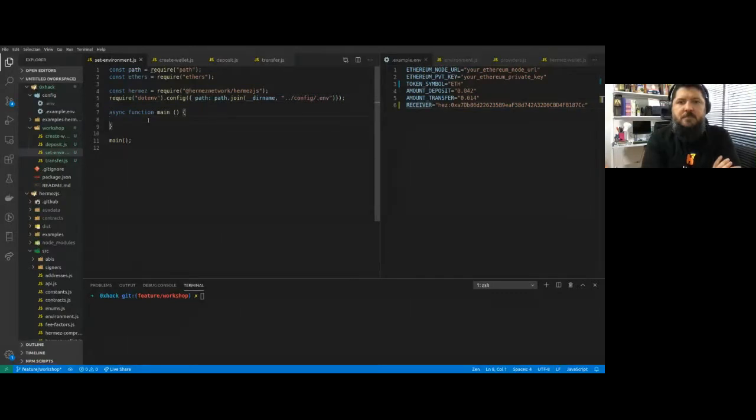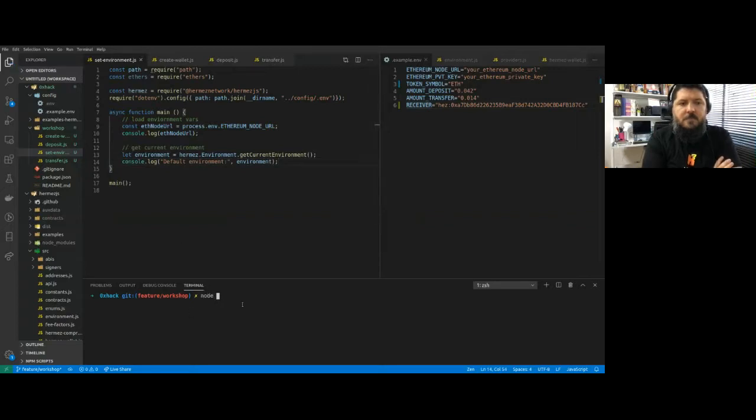Okay, first of all, the first thing to do when working with Hermez.js is to set up an environment. In order to do that, the first thing is to load the environment variables, which is the Ethereum node URL. After that, we're going to check which is the default environment for Hermez.js.